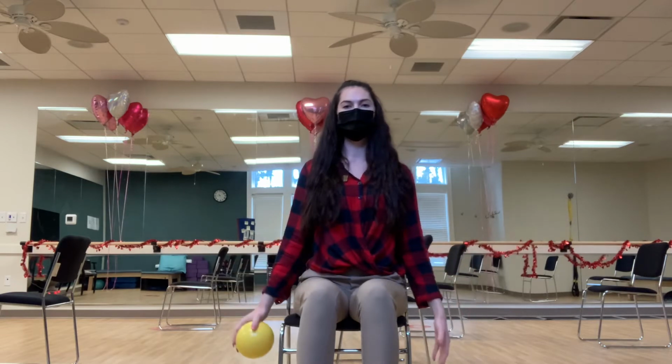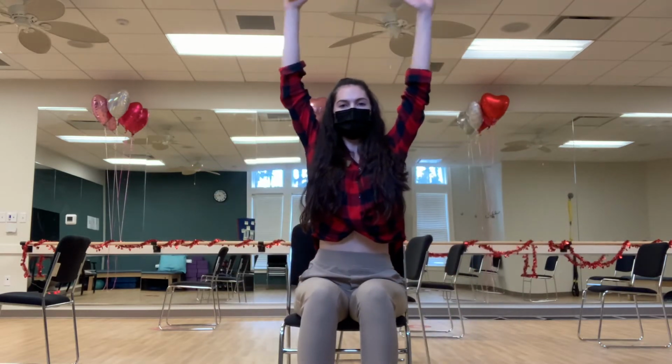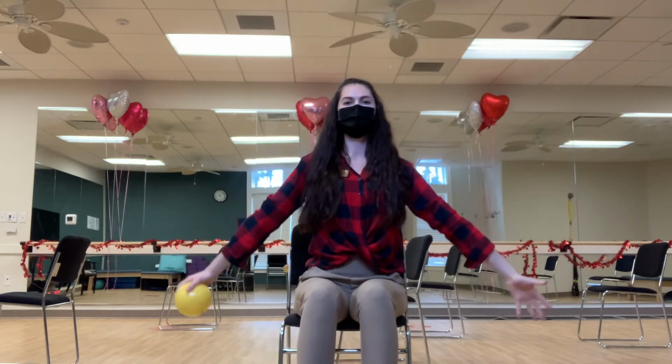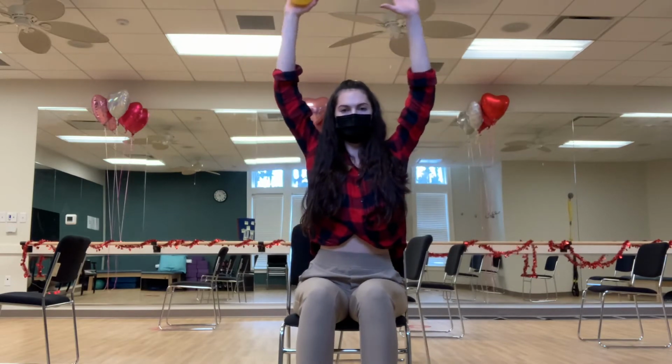Put your hands down by your side. We're going to lift up and down. If you can't get your arms that high up in the air, that is okay. You put them as high as you can without any discomfort. As soon as you feel discomfort, don't move any further.